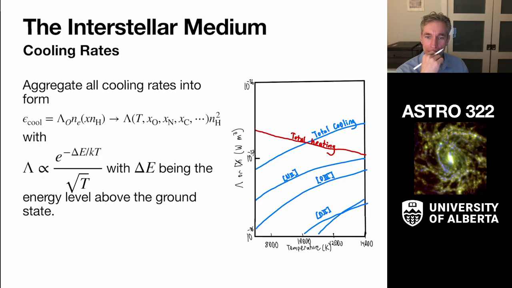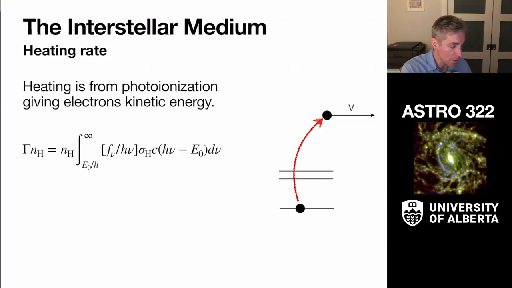and it has units of watts meter cubed. And so that's, I think, the key thing to actually know is that it's watt meter cubed in the unit. So if I multiply it by two powers of density, I get watts per cubic meter. Okay, that's cooling.